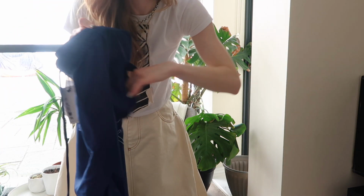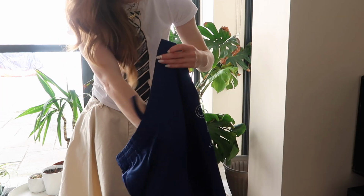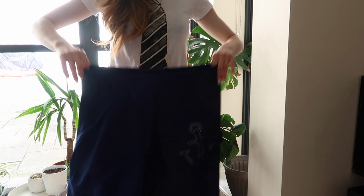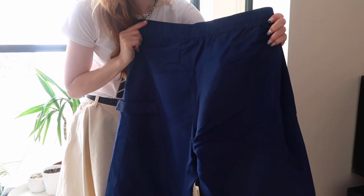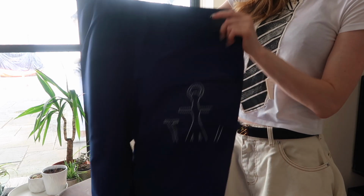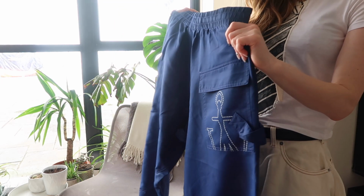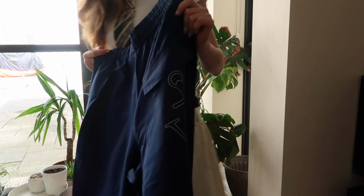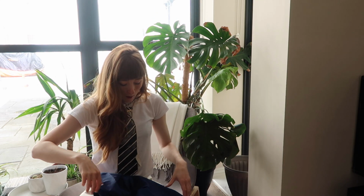Then it's got this strap as well, and this is a pocket. And then it's just got a normal pocket on this side, and then this tie detail that goes inside the pant once they're on. But also the stitching, and this is something that he's done lots in this collection, is all twisted to the side. So I'm hoping you can see that. I know the lighting's not amazing, but all the seams are twisted to the side. And you can see the colour a little bit better there. But I'll do some cutaways of me wearing these pieces. So yeah, they're big parachute pants basically. And then they've got an elasticated bottom.